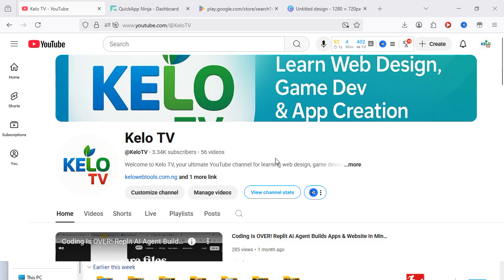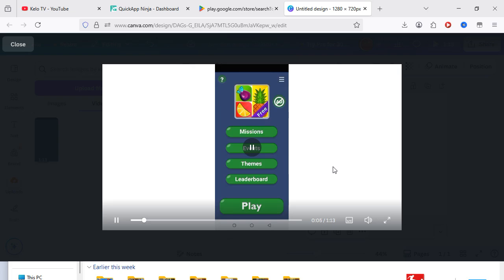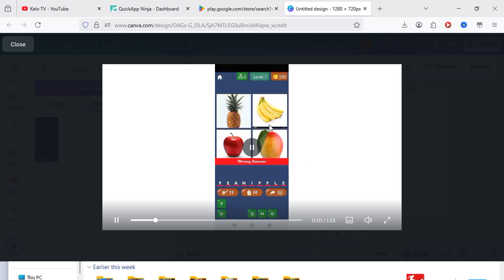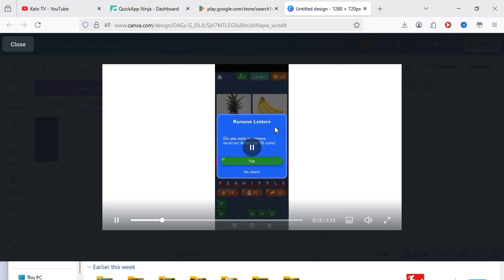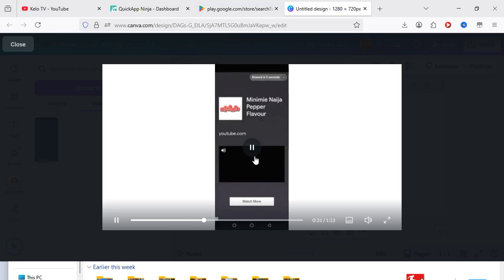Okay, so today's video I'm going to show you how to create a quiz game, a fruit quiz game. This is the example of the game, exactly what we'll be creating. You go to mission and you see, yeah, this is the fruit game where you answer questions. All these dots are where you write the answer. If it's banana, it's going to give the same letters of banana. If it is apple, it's for you to type. This kind of game is also here.